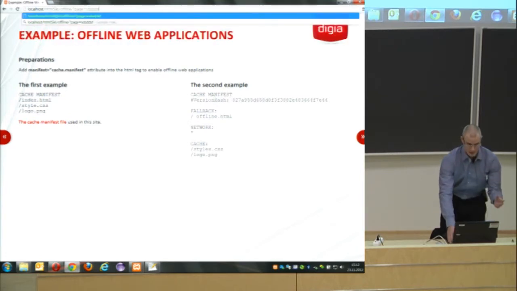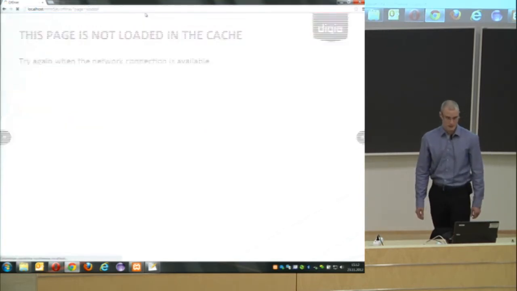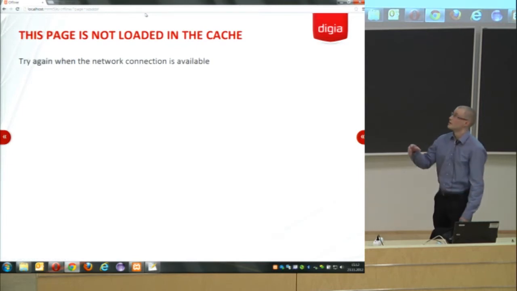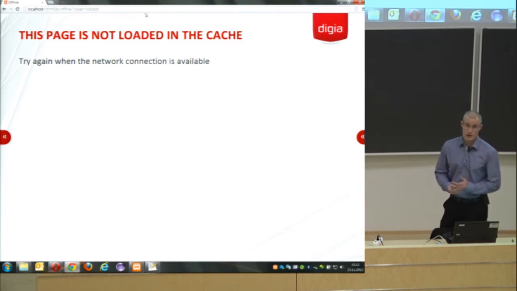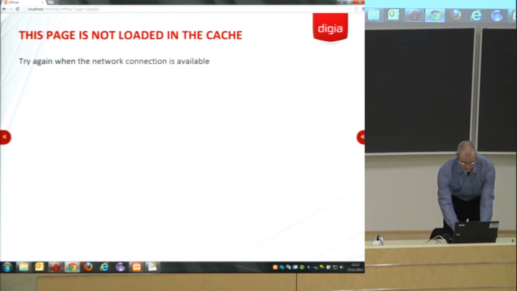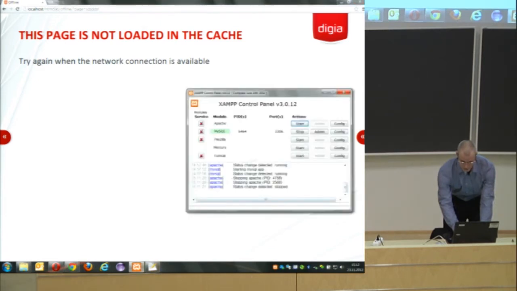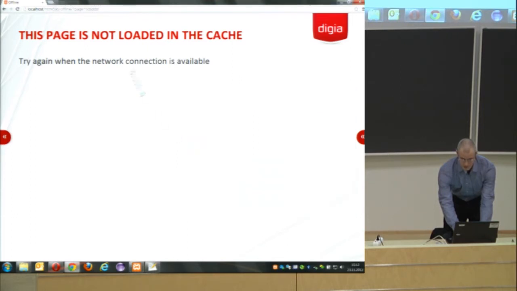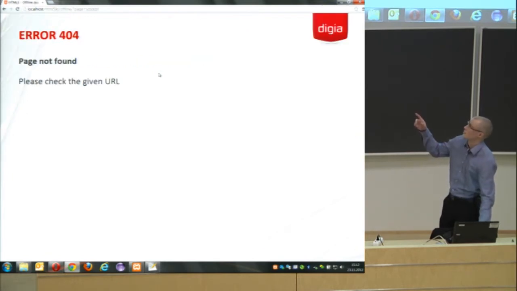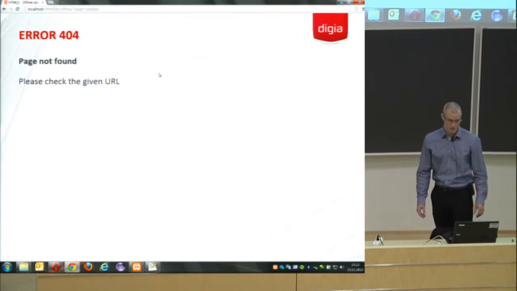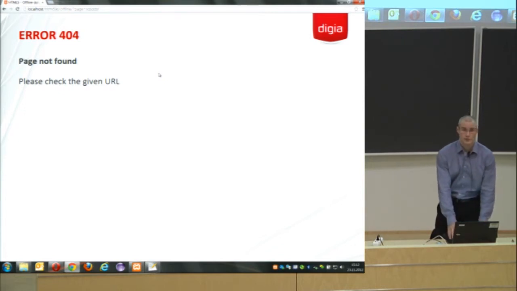And this page doesn't even exist. But it said that the page is not loaded into the cache. What happens when I turn the server off? This page isn't available. So the message is changed. It shows an error or what?